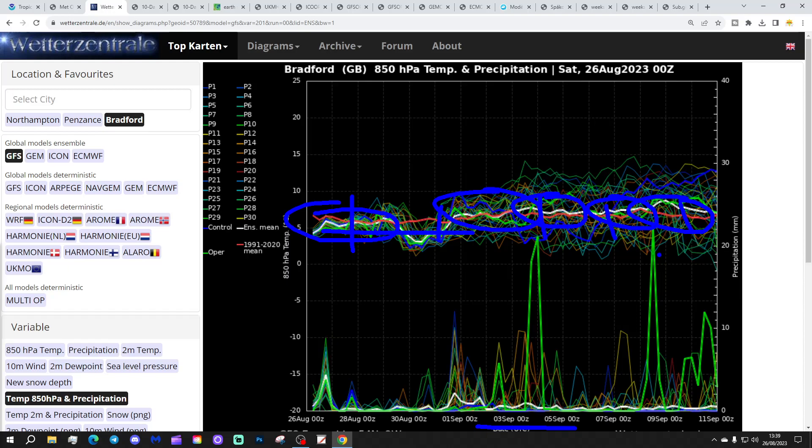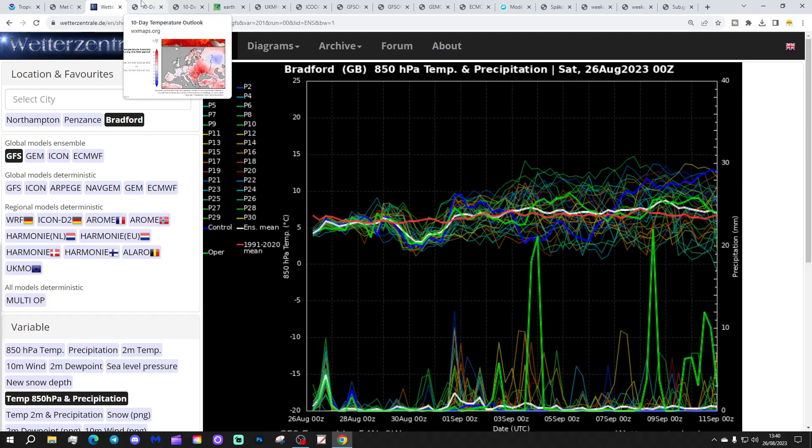It's hovering quite close to long-term averages, and it does look a little bit unsettled. We've got showery conditions today, a dry spell for a couple of days early next week, then showery weather comes back later next week. The first week of September could bring some rain, particularly for more southern parts of the country. That might carry on into the second week of September. You'll notice these green spikes here — that's the GFS midnight operational run, which looks like a bit of a wet outlier compared to many of the ensembles. But it does look a little bit mixed as we go through the first week of September.